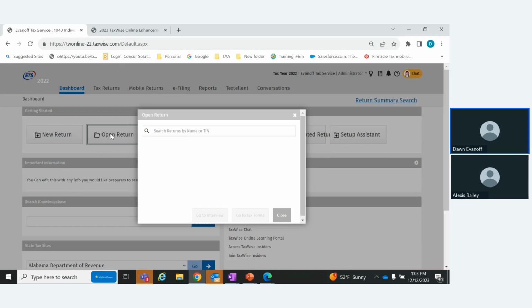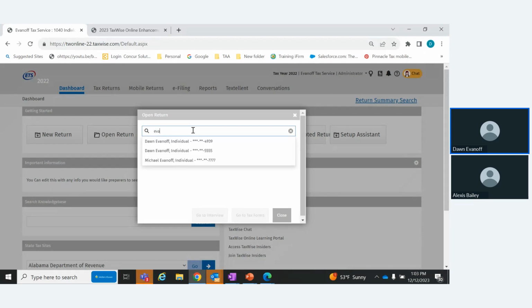Before, you used to have to enter the entire Social Security number. And you'll notice now I only entered the first 3 digits, and it brought up the 2 Social Security numbers or TINs that started with 1, 2, 3. I also can do the same thing if I want to type a name.